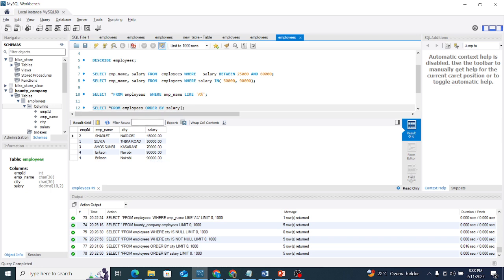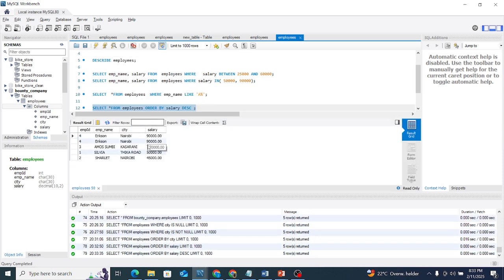But if we add the desc keyword here, you notice that there will be a difference. We are going to have the salary arranged from the largest to the smallest, that is in descending order.